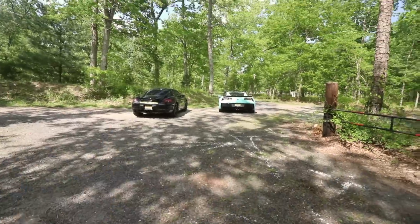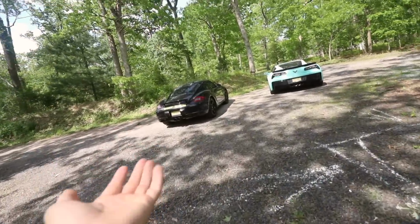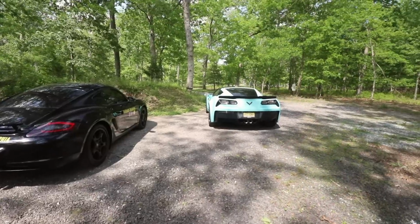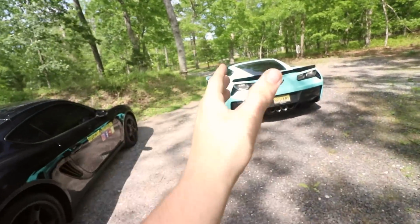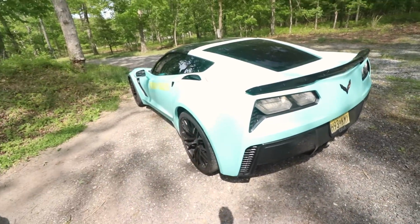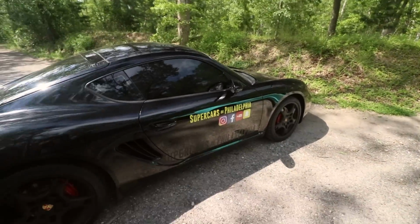In all seriousness, when it comes down to it, Porsche is the better brand. I almost hate to say it, but I don't hate to say it because they earned it. But this C7, I'm going to discount all the other vehicles. The C5, the C6, the C4 are really awesome cars for driving, and you get good value out of them. I just don't think as much as this.